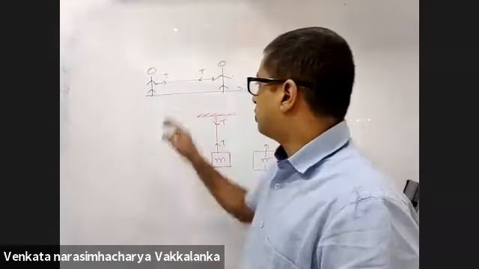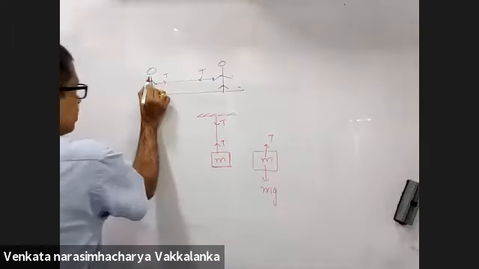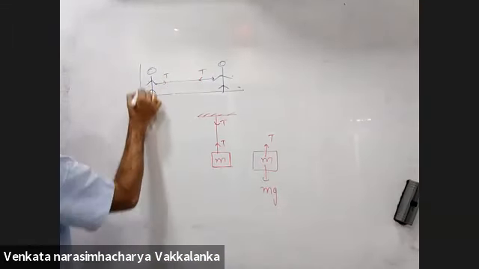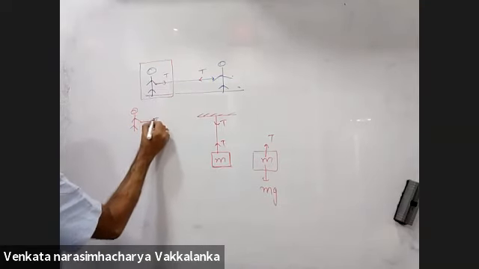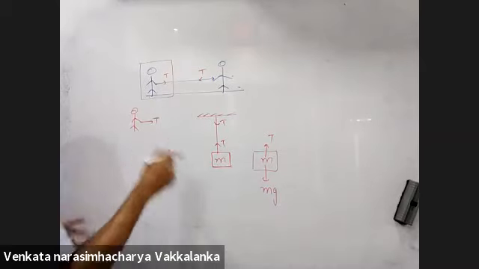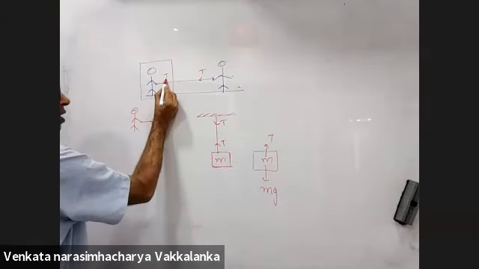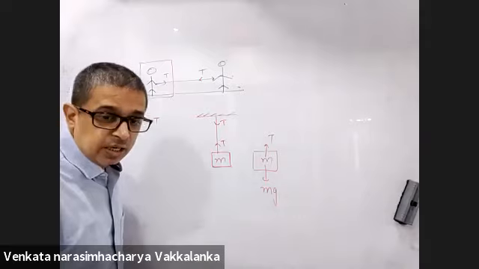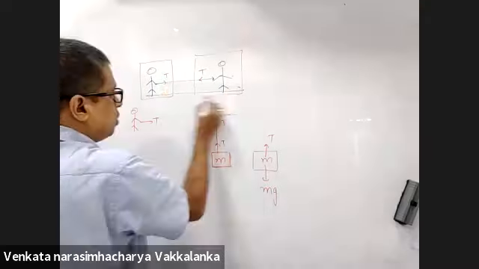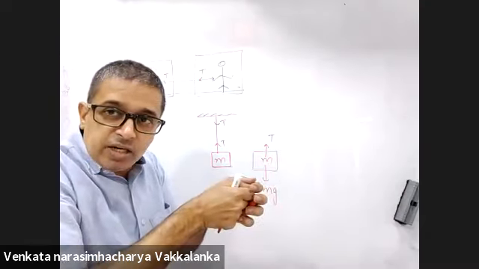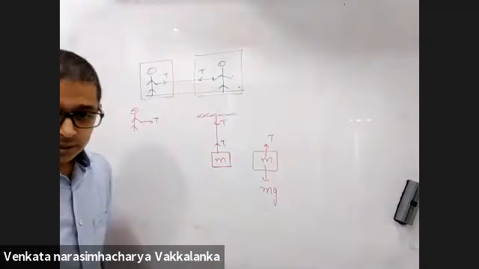Saumil Shah is typing action and reaction are on the same body. Action is on the string, reaction is on the man. This is action, reaction. This is the tension on the man, right? Man is pulling, string is pulling him. That is action and reaction. These two are not action, reaction pair. Man is pulling in this direction. Tension is pulling him in the opposite direction, right?